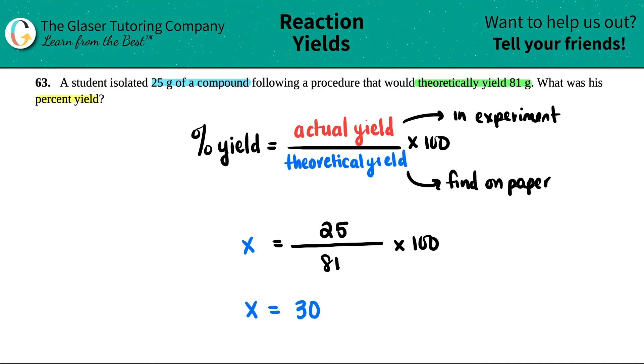It's roughly 30 point... actually there's two sig figs here, so technically we only need two sig figs, so it'd be 31, so 31 percent. So basically it's like scoring on an exam. The highest score you could possibly get is 100. This person got a 31, meaning that there was significant error.